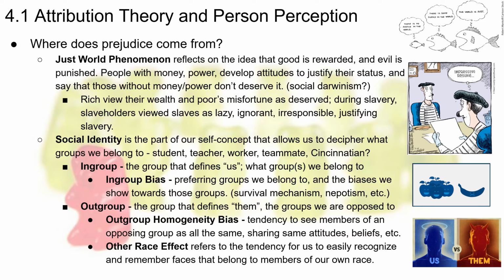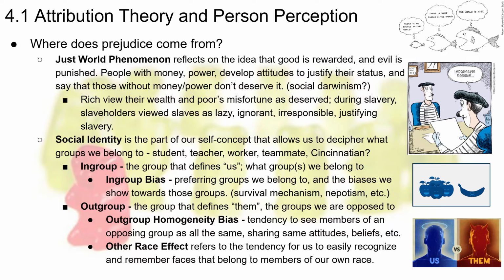Another reason why we have prejudice is because of our social identity. In psychology and social psych, you have in-groups and out-groups. The in-groups you belong to are the other cultures, the groups, the societies that you see yourself as a part of. So, you, the student, you're a member of the Walnut Hills community, you're a student, and you live in Cincinnati. Those are your in-groups. You're a teenager, right? You have a friend group. Those are your in-groups that you belong to. The out-groups are the teachers, the parents, the adults, the people not from Cincinnati, the people from, I don't know, Mason or Westchester or Kentucky or Columbus or New York.